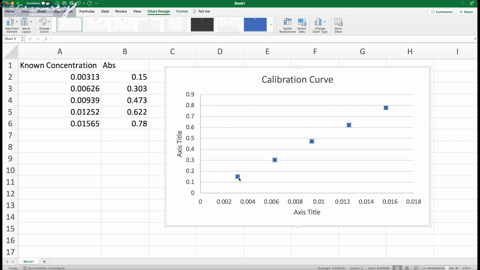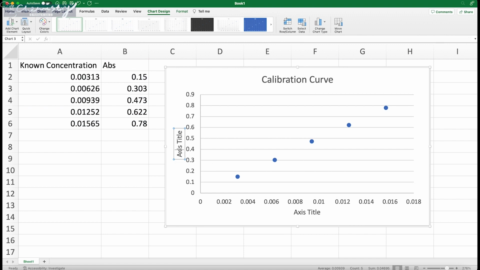Another way to check this is if you click on the dots, you can see that it automatically highlighted as purple and blue. So in Excel, assuming that Excel has not changed between the different versions, the purple one is usually the x-axis and the blue one is usually the y-axis. By default, most of the time it will plot x versus y. So the left column is X and the right column is Y. But sometimes it decides to not do that, so always double check.